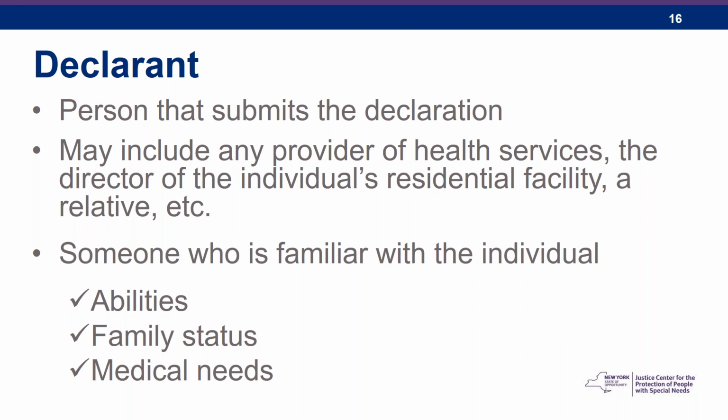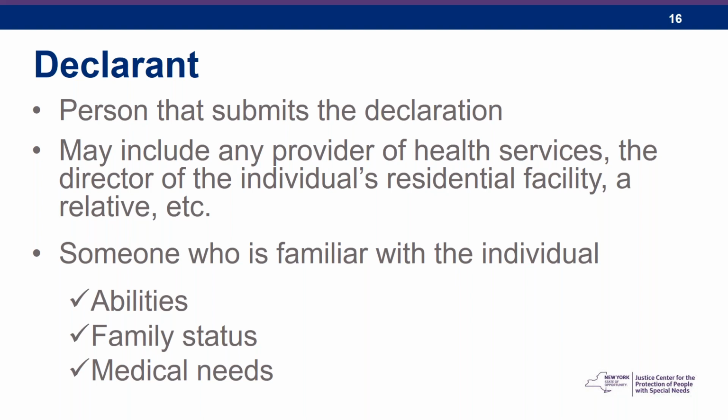But it should be somebody who is familiar with the individual, that knows their baseline abilities, what types of decisions they make on a regular basis, and what is their family status? Who visits them on a regular basis? Is there any family member that's actively involved who previously provided consent for this individual? And they should also have some sense of this person's medical needs.